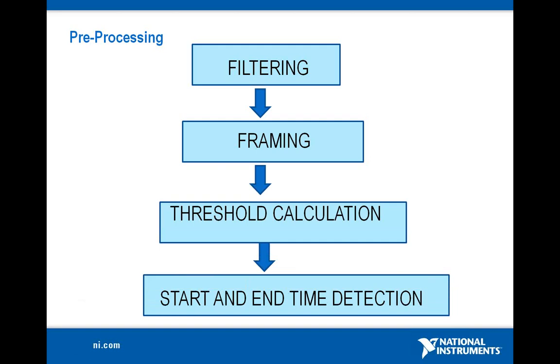To get rid of unwanted noise, we set a threshold limit for the signal energy, where the energy is directly proportional to amplitude squared. The start and end time detection is used to calculate the exact time when the voice command starts and ends, so as to filter the signal further. A Boolean array and median approach may be used to enable start and end time detection.